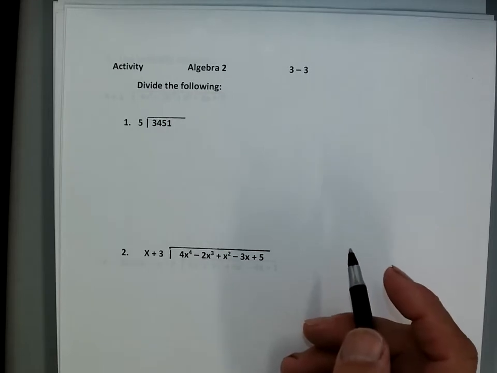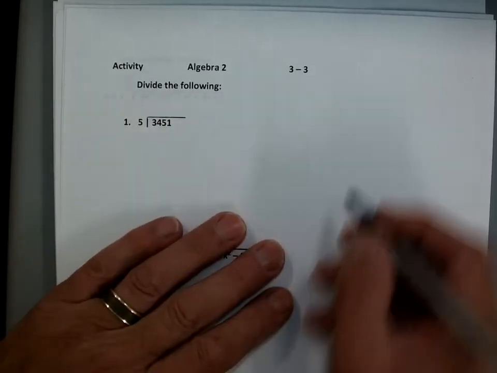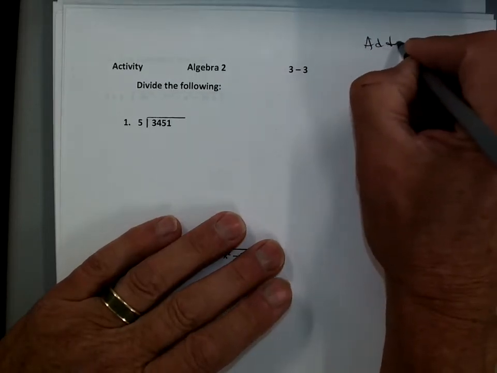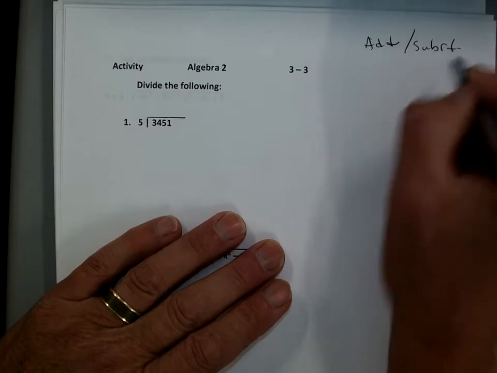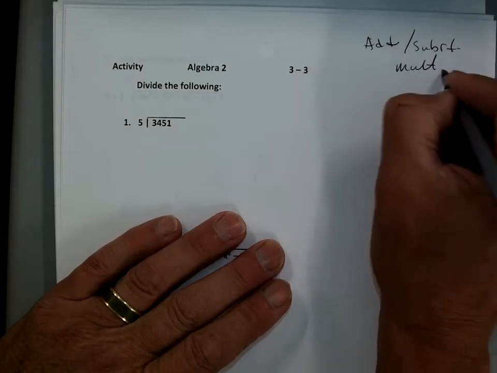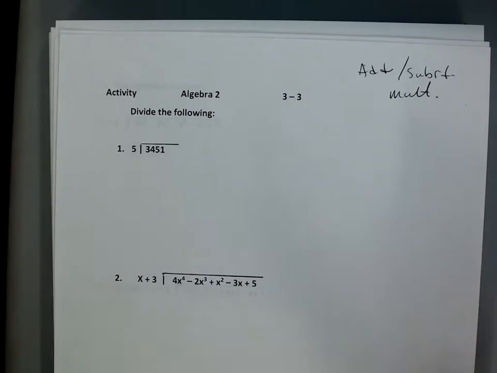We're going to talk about this a little bit, but we're talking about this division of polynomials because we have already added, right? We've subtracted, and we've even multiplied, but we haven't divided because dividing is a little bit tougher to do. So with division of polynomials, it's a lot like long division. That's why I thought I'd start out with long division, okay?